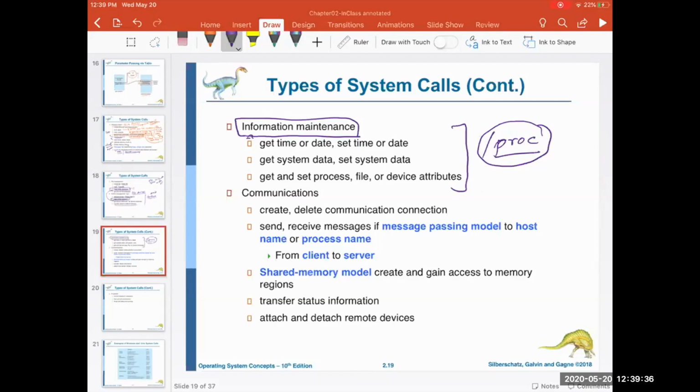Now the communication, as we have discussed, there are two types of communication that we have. For communication, there is a list of system calls available. Let us suppose I have a client, and that client wants to communicate with the server. The process should have get host ID and get process ID. These two system calls enable my process to wrap up its message with this process ID and this host ID. The host ID is your IP address that goes into the TCP/IP mechanism, and I'm not going to touch that. So you have the host ID as well as the process ID.